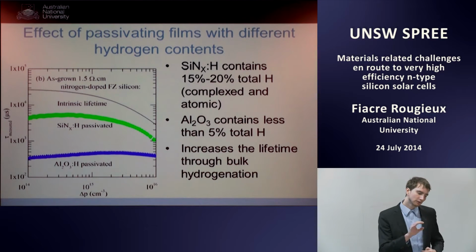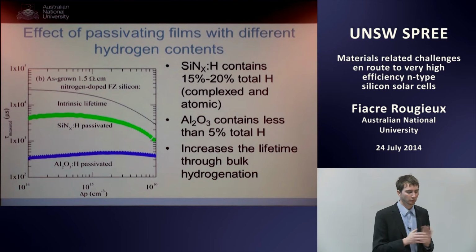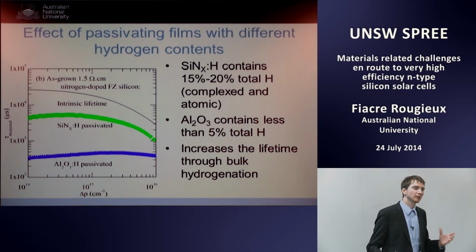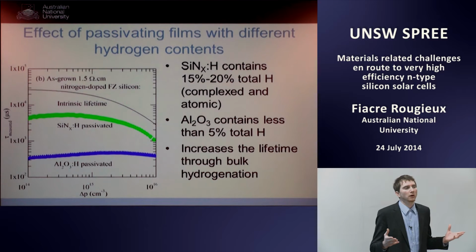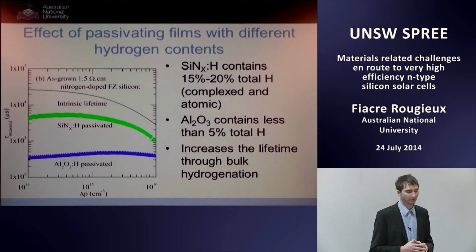What we're looking at here is not surface, but bulk hydrogenation, and that's what we think. And I know there's been quite a lot of work done here on hydrogen passivation, but we think that with our standard nitride deposition, we are already hydrogenating this defect significantly, and it kind of makes sense in a way because remember we are talking about very small concentrations of defects, so potentially not a lot of hydrogen is required to passivate this defect.